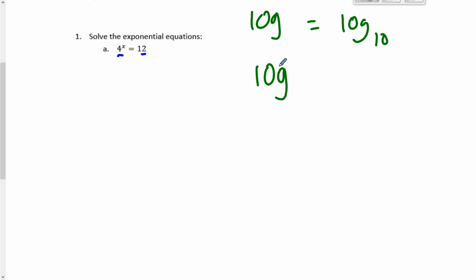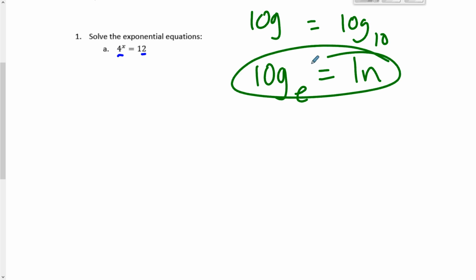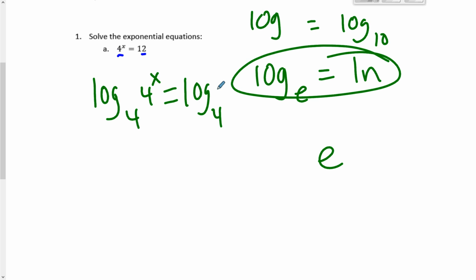And you can also take log base e, because log base e is ln, and that's ln on your calculator. Usually you use that type when you have an e as your base. You usually use that ln, but it really doesn't matter here. You can use any base that you want to, even log base 4, but just make sure to log both sides. I have to use base 4 on both sides.